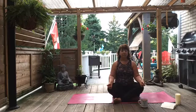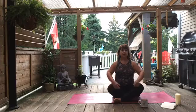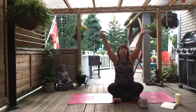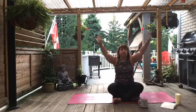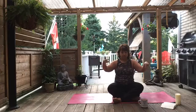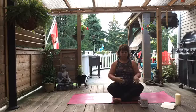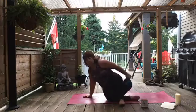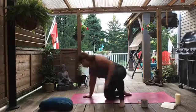If you're in Shavasana, can you stretch your arms overhead? In your seat, you can do that as well. Just reaching out long and doing any movement that your body may be craving here, or maybe rotating your ankles or your toes if you're seated. And take your time to travel into our tabletop position.